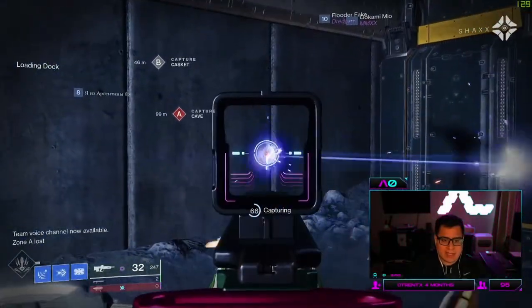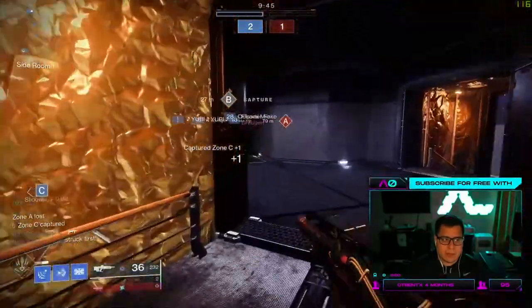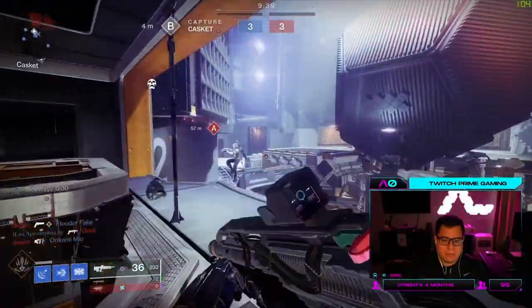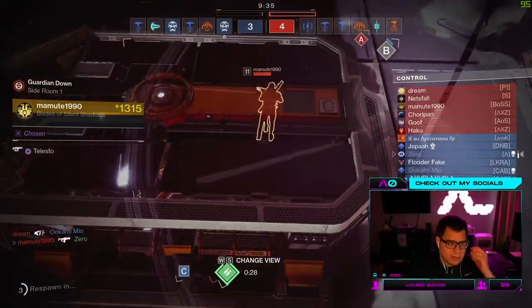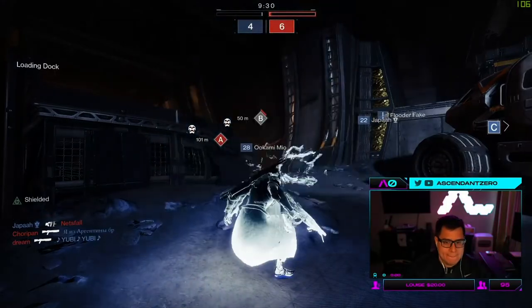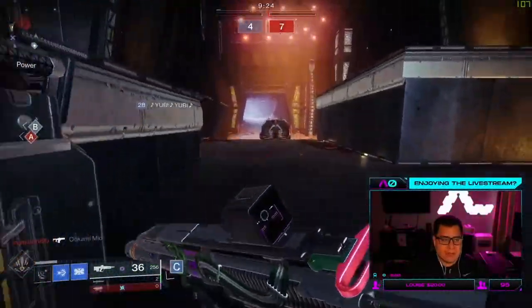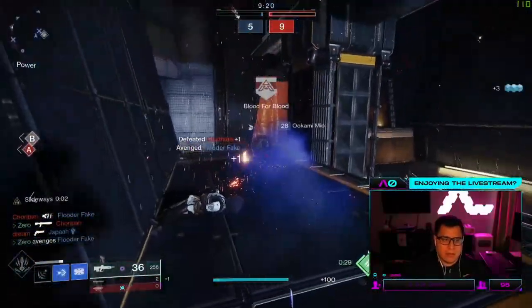Stability on it is actually really good. Cap that black point. Stasis Nade crutch. Oh my goodness, Telesto. That guy, oh my goodness.